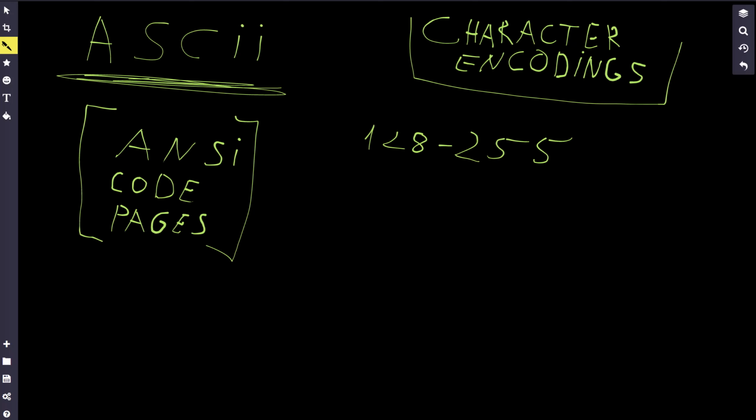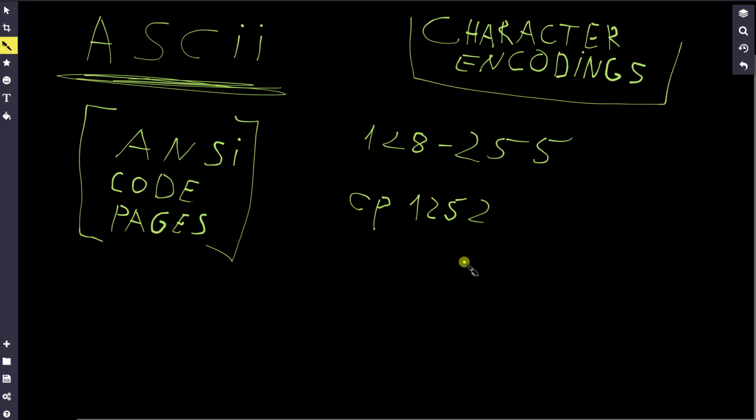And a code page basically acts as a reference table, saying that this number means this character, that number means that character, and so on. Perhaps the most recognized code page is CP1252. It was launched with Windows 3.1 in the beginning of the 90s. It supports the English alphabet, plus some of the European languages, including Spanish, French, Portuguese, German, and so on. So, for example, according to this code page, the code 241 corresponds to this Spanish letter.